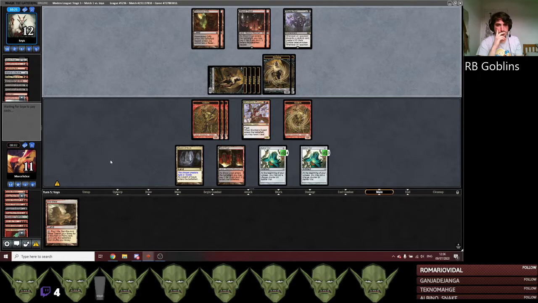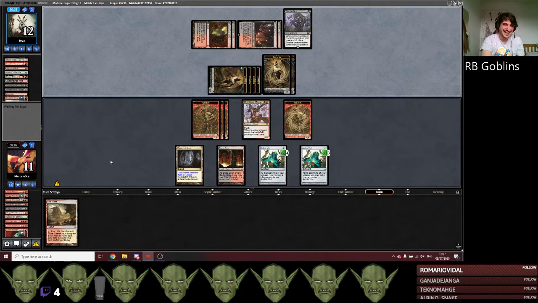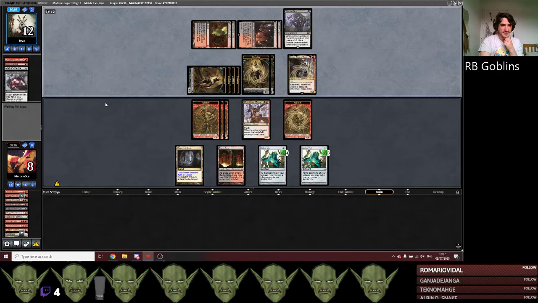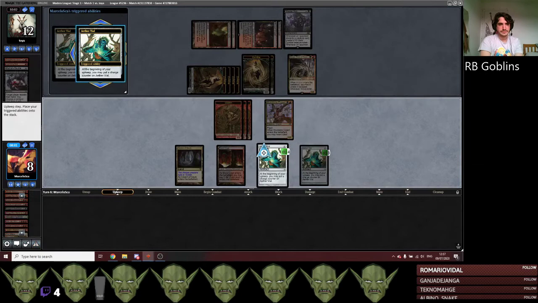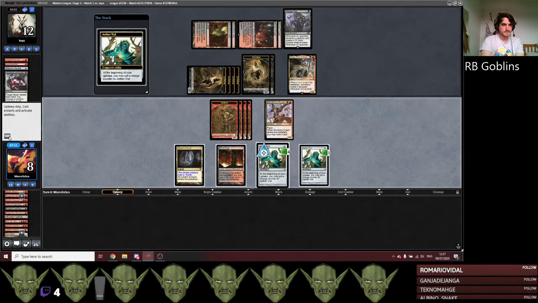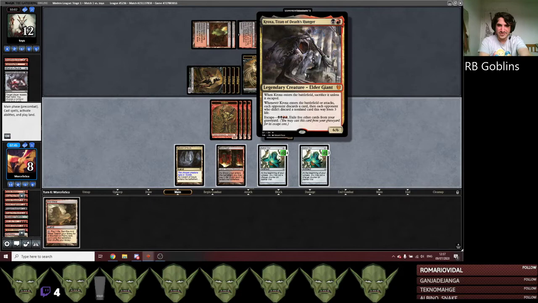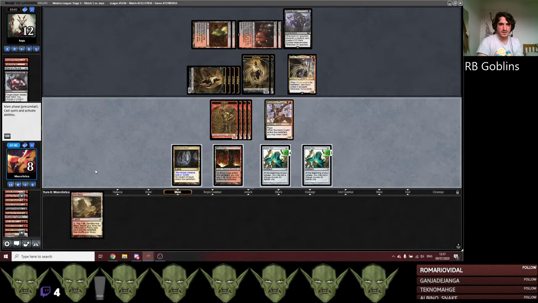Now they'll make me discard this. Arid Mesa. Oh my god. Why is this so evil? And I got... no. None of my relics after turn one. How is this possible? How is this even possible? Do I lose life? Either way, yes. So, am I just dead on board? So, I take 3.